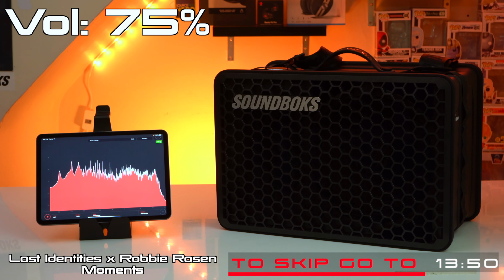Now, you can go in and make your own EQ, and I went in and I raised the bass on the speaker and I lowered the highs so that the speaker would have some physicality in its bass at the lower volumes that you would want to use the speaker while indoors. But even still, its bass can be a little lacking and it can sound a little narrow. Whereas with all of these other speakers, they get decently loud while outdoors as well. But more importantly, they have a good amount of physicality in their bass while at lower volumes.